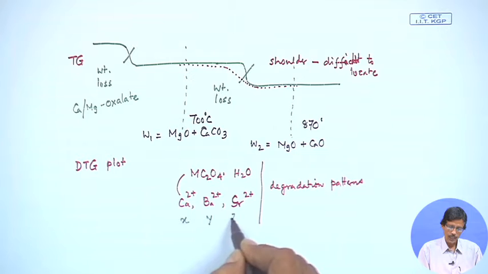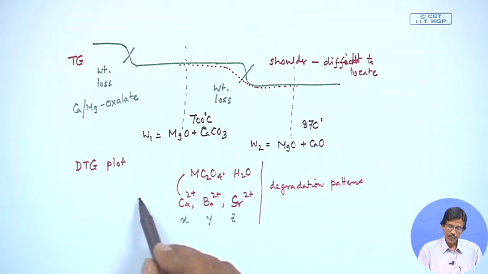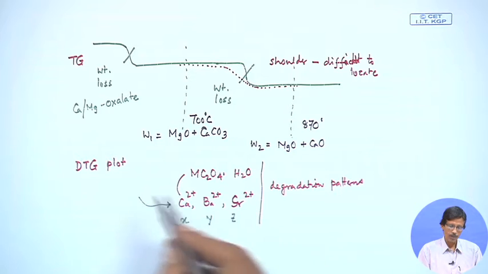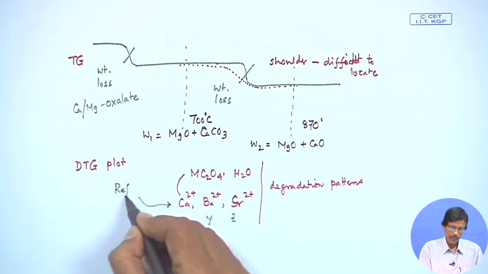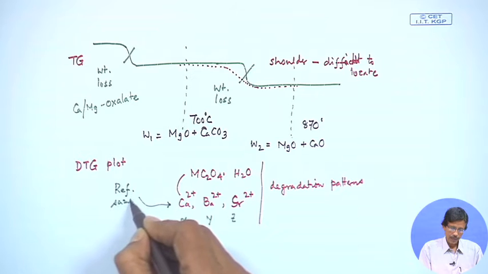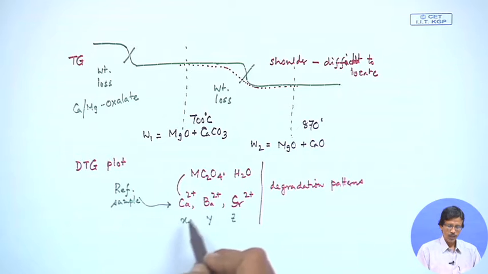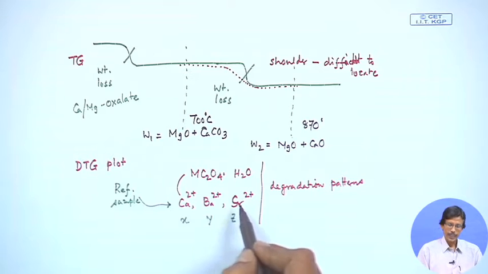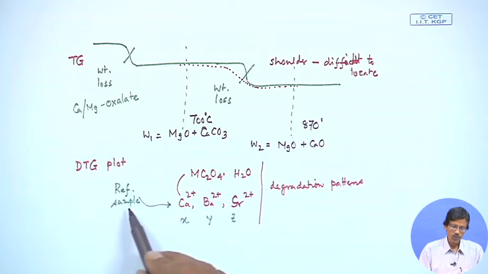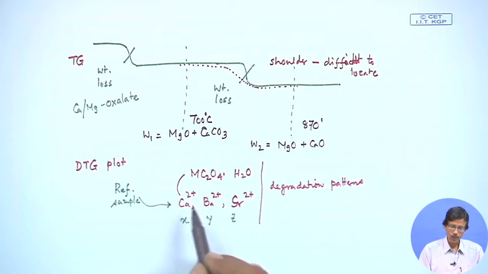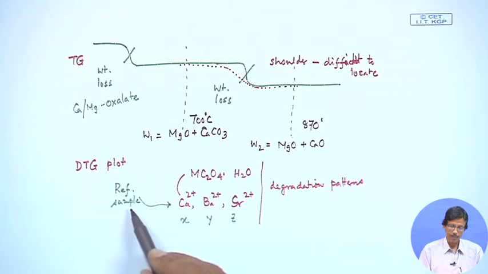And sometimes what we do, if we do not know this unknown quantity of X, unknown quantity of Y and unknown quantity of Z, we can add some pure sample of calcium oxalate, because that is a good reference sample we always use for the standardization of the TG, DTA instrument. So, we run the thing where unknown calcium, barium and strontium is there. Then in the second run we add a certain amount of known calcium, that will immediately tell you at what temperature the known calcium along with the unknown calcium will decompose. So, that will give the corresponding amount of calcium with reference to your added sample.